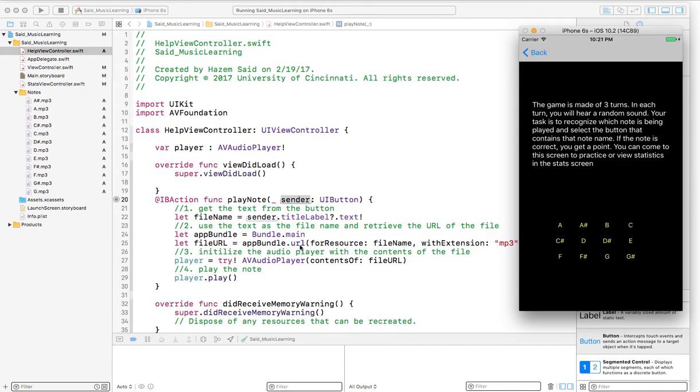The actual code is independent of the actual button. This code works for any button that has text on it that is equal to a file name.